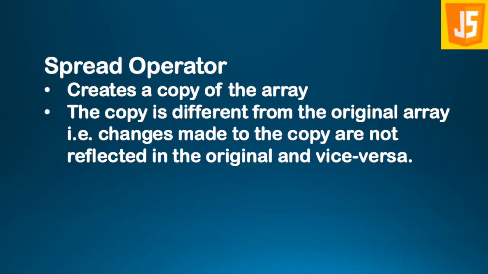So a very important operator for arrays is the spread operator. What is the purpose of the spread operator? It creates a copy of the array. So suppose we want to create a copy of an array, we would use the spread operator. And the important thing is, because it's a copy, the copy is different from the original array. That is, changes made to the copy are not reflected in the original, and vice versa. So if we make changes in the original array, those changes are not reflected in the copy, and if we make changes in the copy, they are also not reflected in the original.